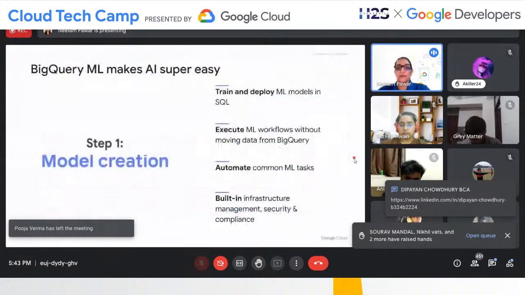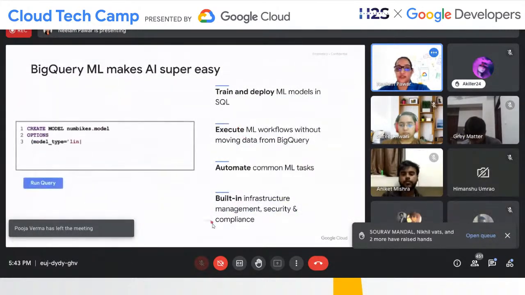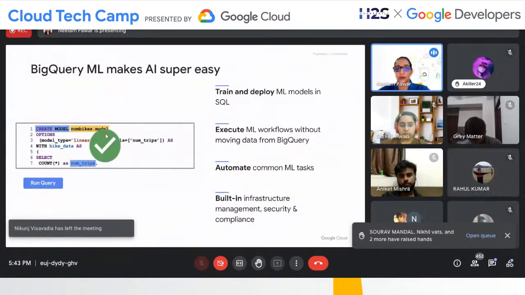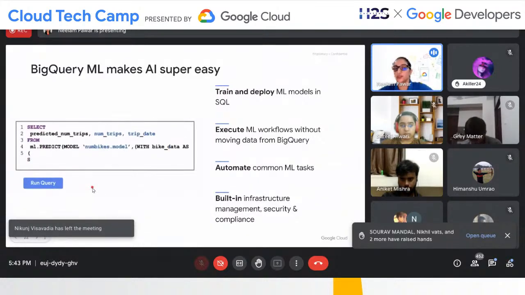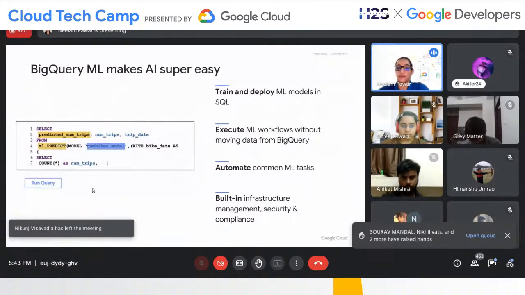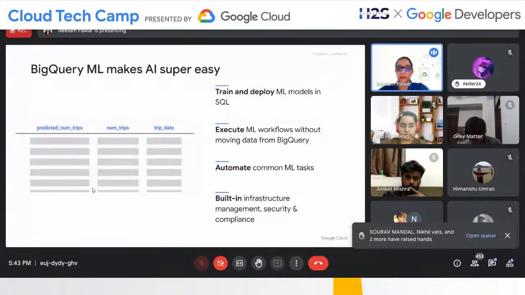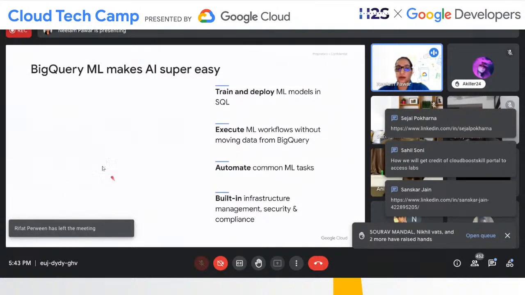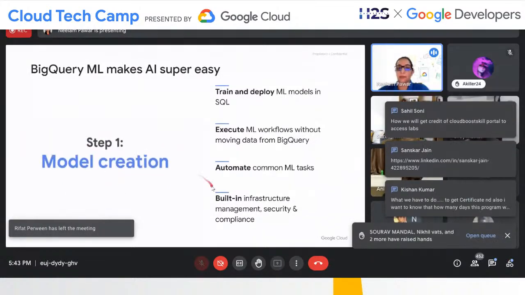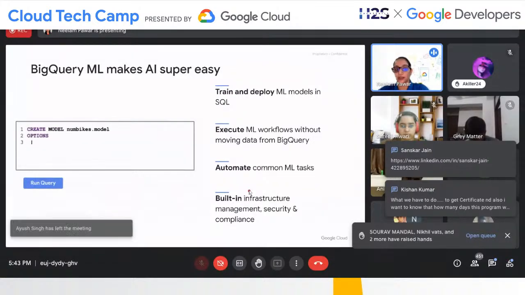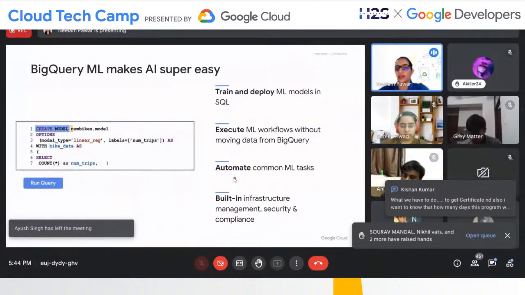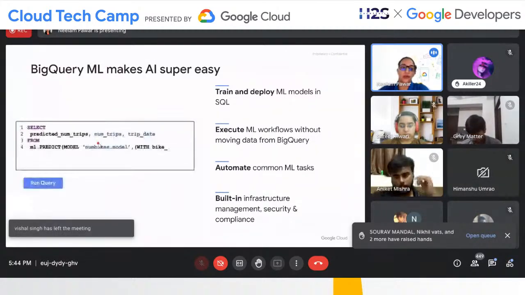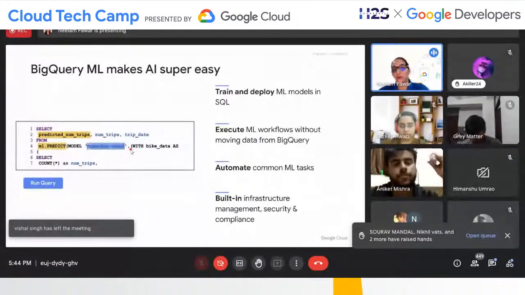And then comes BigQuery ML. This is a short video of how it's done. It's just running the query. I'm using a linear regression model for the prediction on whatever data sets I have, to make sure my data is performing. Then this gives the results, and after this, you will be able to automate what you want to automate in that area. You can leverage any two or three models, for example for the inventory forecasting model you want to have, and day by day the number of models is also increasing.